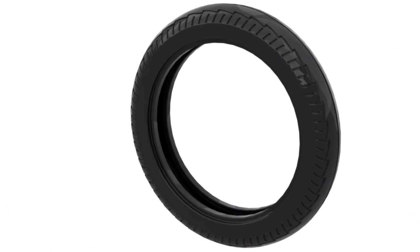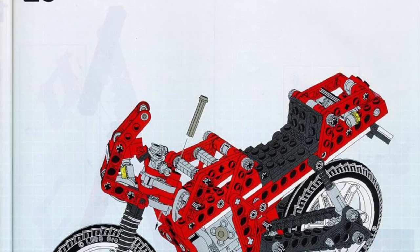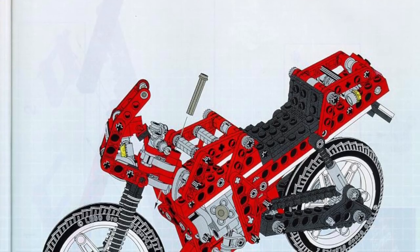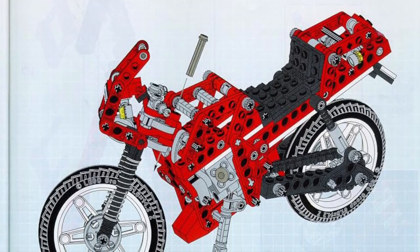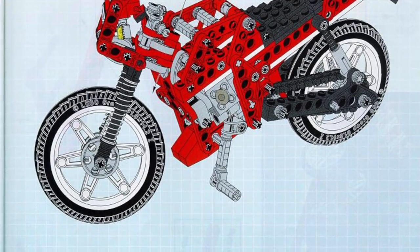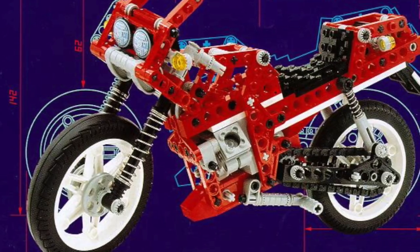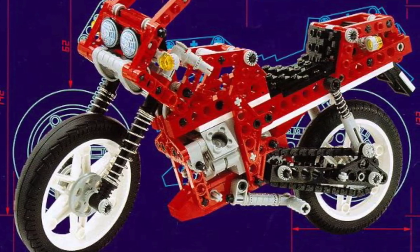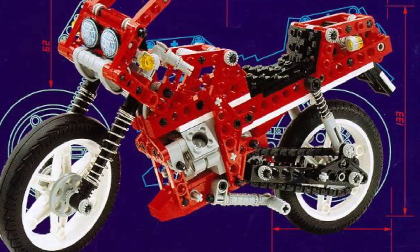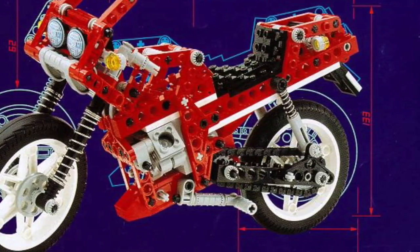At number 3 we have the Motorcycle Z Racing Tread, which only ever appeared in just the Circuit Shock Racer motorcycle from 1995, set number 8422. This motorcycle came packed with features like a piston engine, a chain, as well as full suspension. An interesting part of this motorcycle are the shock absorbers — they're not rare since they appeared in many sets, but they're not commonly seen and are still quite fascinating.